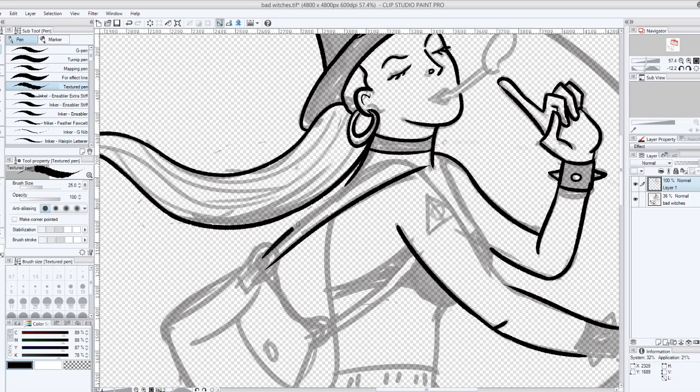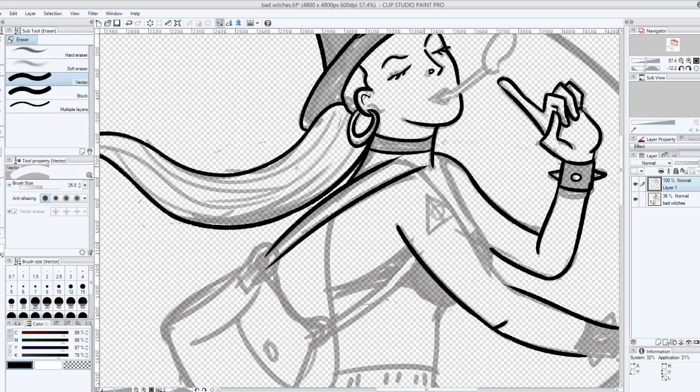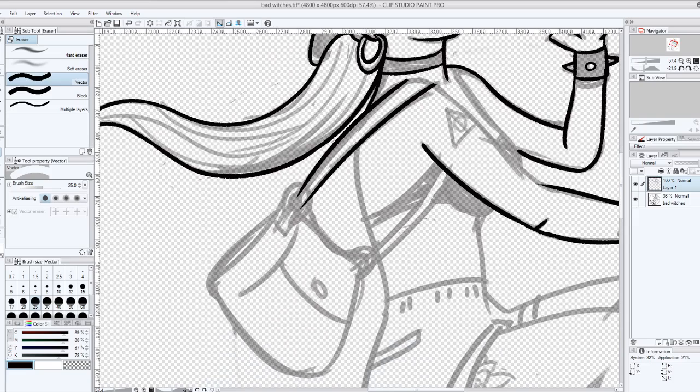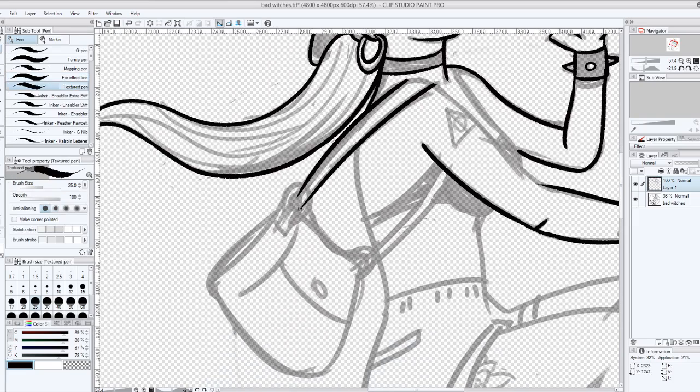This is something I'll do sometimes. I'll just say, okay, I want to get this line and I'll erase the extra. Like so. All right, looks good. Ink these loops.